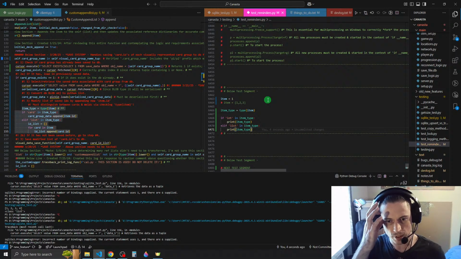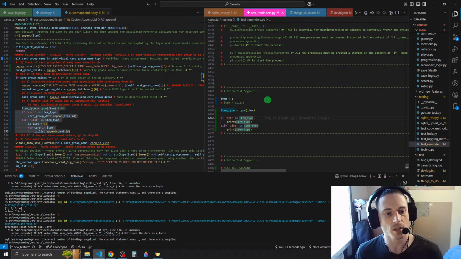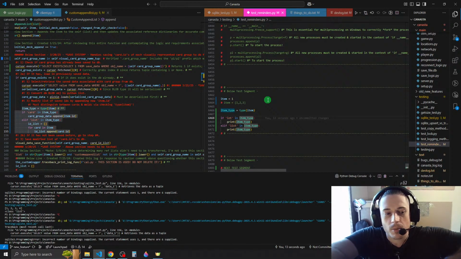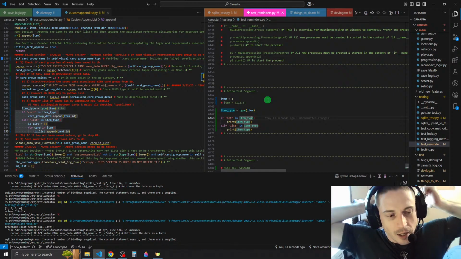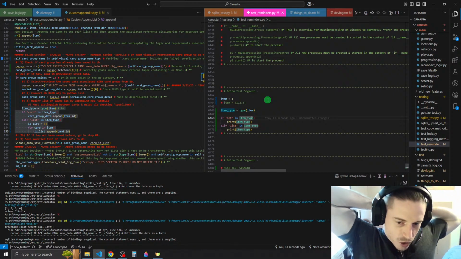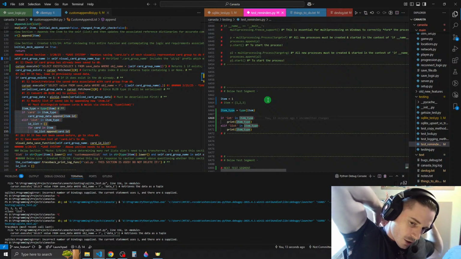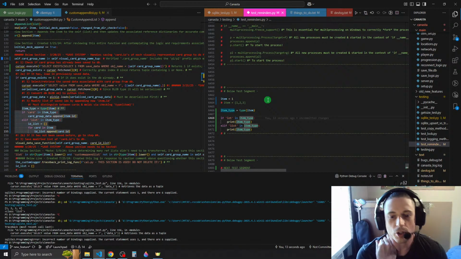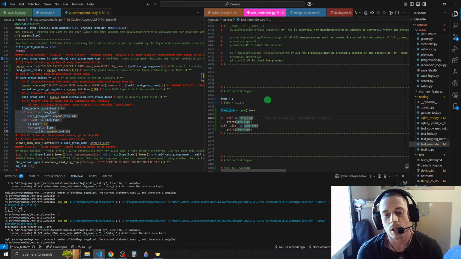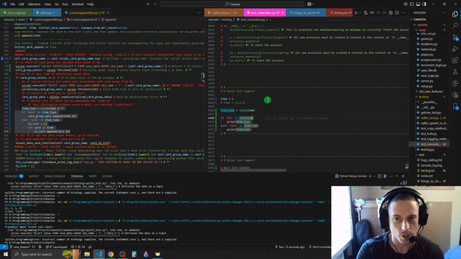I'm just checking because I thought I added this in the code in the project, where we say if string of type of item, but I don't think you have to do that. You don't have to convert it to a string. You can just say if int in item type. So if the item type is equal to integer and we check if int is in item type, it would return true. So let's run this code and see if that works.